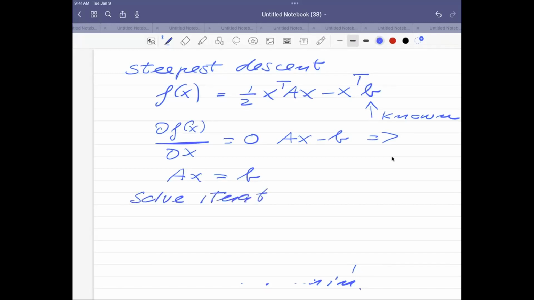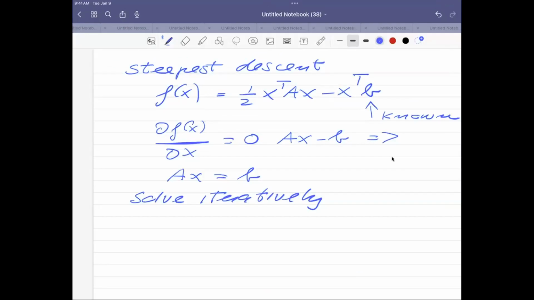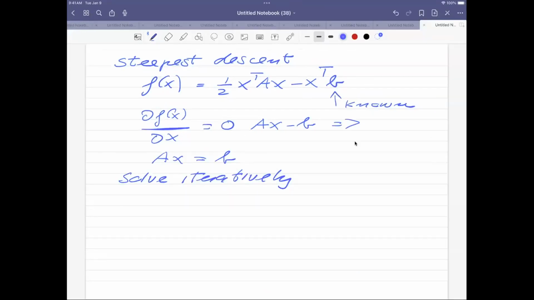And here's another one of these hidden gems in linear algebra, which we often don't hear about. If the matrix A is positive definite or semi-positive definite, then an iterative scheme will converge to the exact value x, irrespective of starting point. That's pretty magic. So you could just start with a random guess for x, and if the matrix A is positive definite, it will always converge to the exact value. That's pretty cool. So I'm not showing you these proofs.